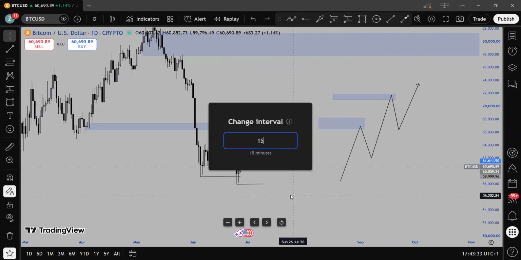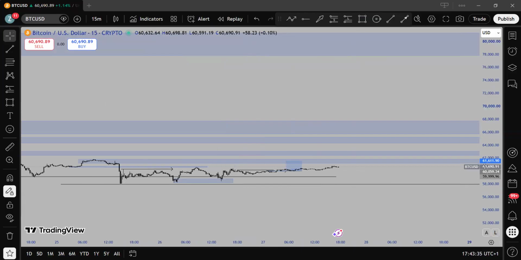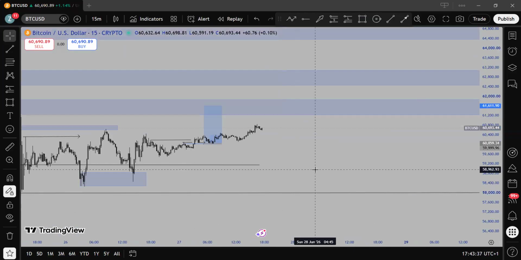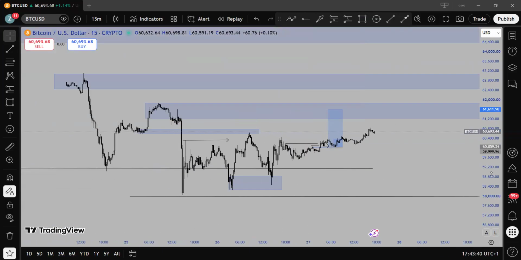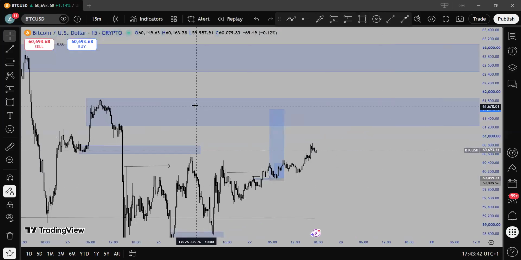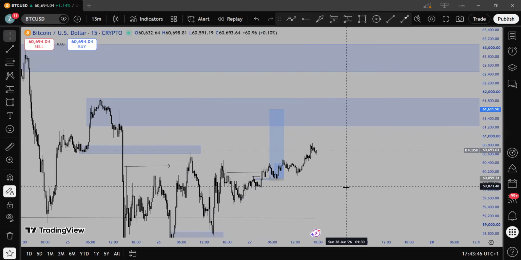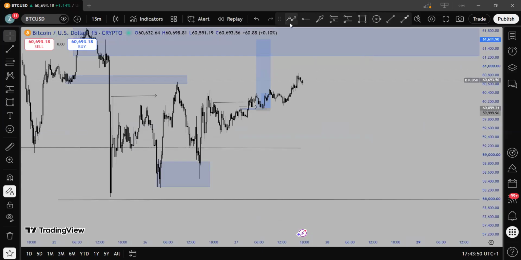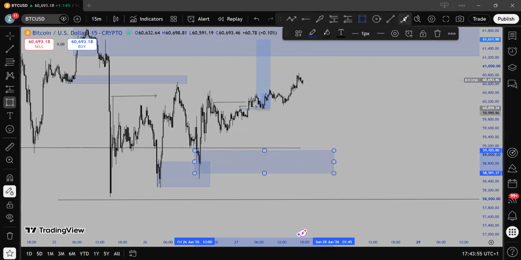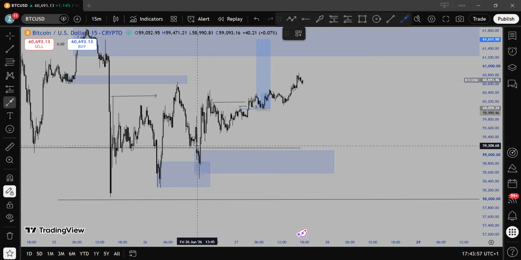So if I go to lower time frame, these 4-hour zones that I marked are the zones I'm expecting the market to pull back to. The market might respect the zone to sell down to come to any higher time frame POIs. Then we look for what? Continuations. There are zones for the higher time frame. You see, there's an order block here that has another liquidity right here that the market has not used now.